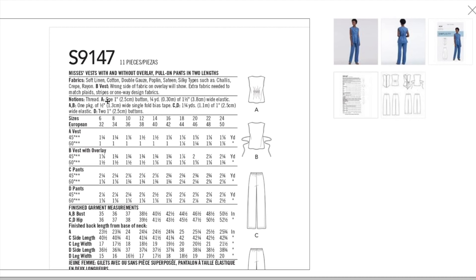Okay. And one button, elastic, bias tape, elastic, and two buttons, depending on which version you're making. So yeah, combination of buttons and elastic. And then your vest, you need very little fabric for that, for A. B with the overlay, 1.5, and then here's your pants.